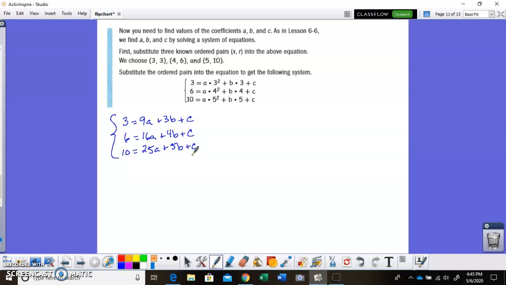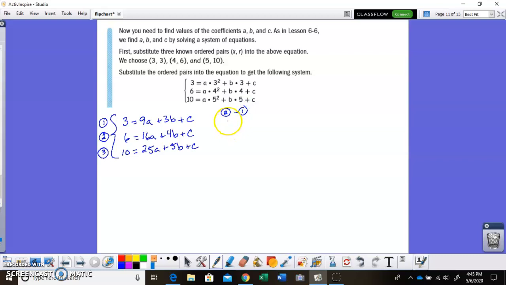Now there's multiple ways you could do this. One of the ways is using matrices, but we don't teach you how to use matrices in Algebra 2. But the other way that you should know how to do is linear combination. Most of the time when we were doing linear combination, we only had 2 equations, but this time we're going to use 3 equations. So I'm going to label them as equation 1, equation 2, and equation 3, just so we can keep track of them. If you remember, linear combination is like adding or subtracting 2 equations together to try and eliminate one of the variables. So I'm going to start by doing equation number 2 and subtracting equation number 1 from it.